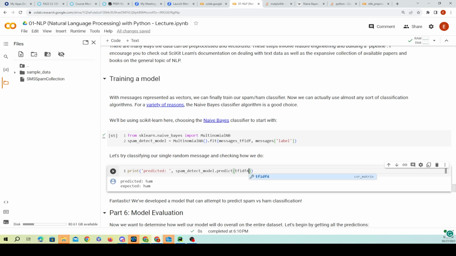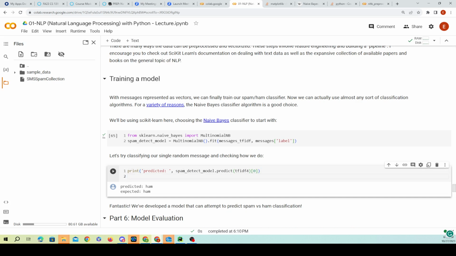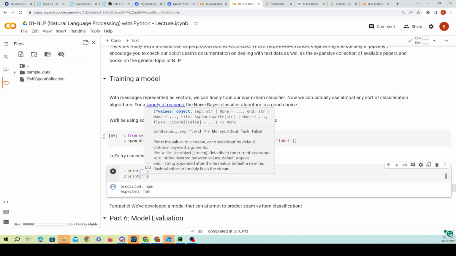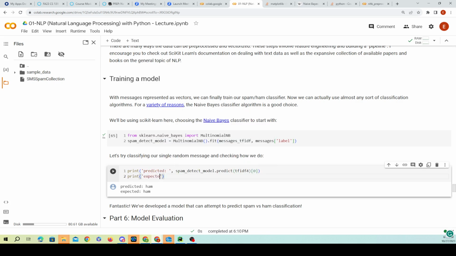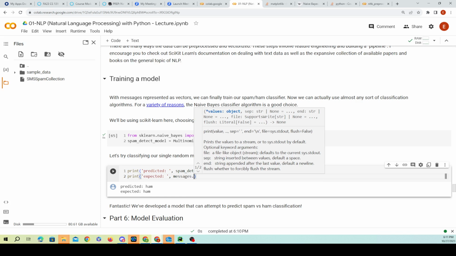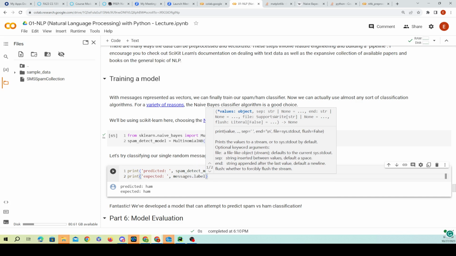That's the name of our vectorizer, and we're gonna look specifically at the one at index 0, and let's print the expected value, messages dot label 3.